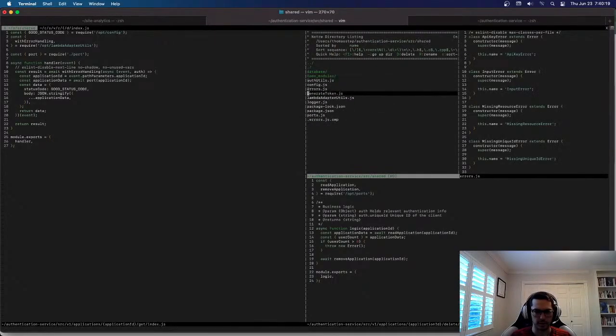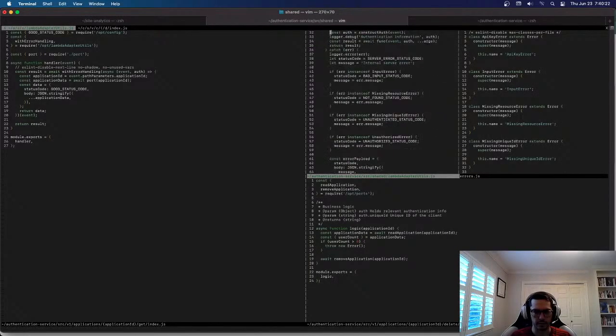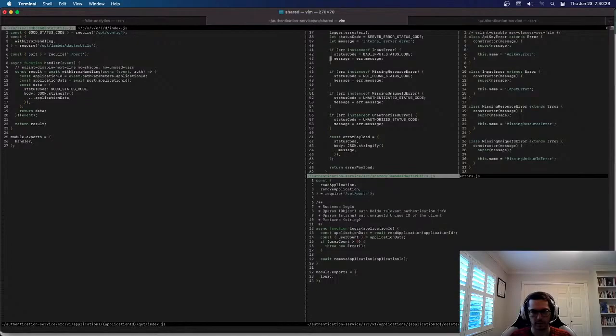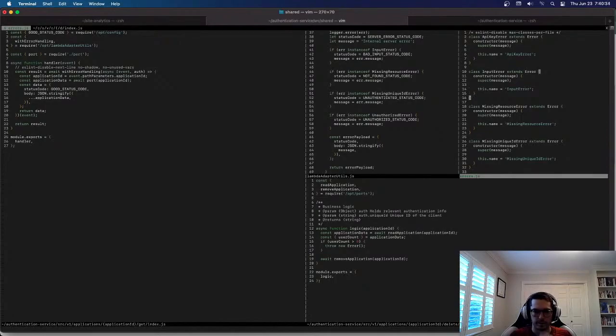Let's see. And here, what errors do I use? Input error, missing resource error, unique ID error. What I want this new error to be called.